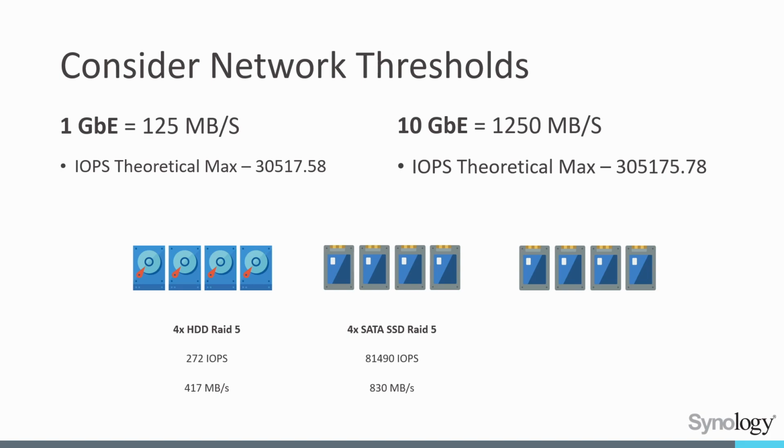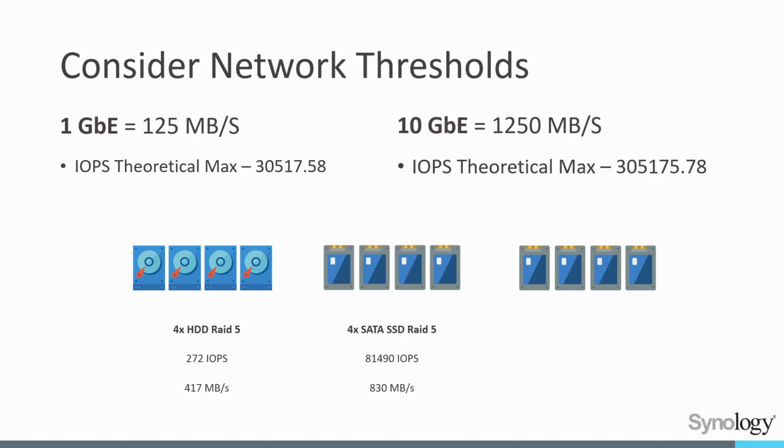And likewise, you might be able to hit those IOPS numbers with 4 1 gig connections teamed, but this is 50% read, 50% write. So if this begins to skew towards read or write in this environment, then you would actually need a different kind of connection. You'd actually want to begin to move up to a 10G backbone, because your throughput can definitely be served from a single 10 gig connection, as well as your IOPS. So definitely at least one 10 gig connection whenever you start to have a SATA SSD array.